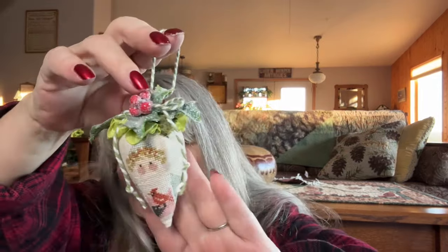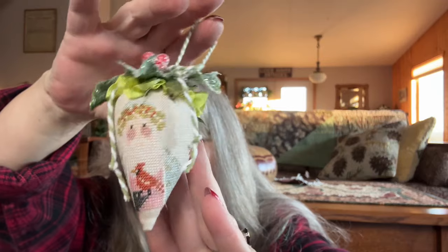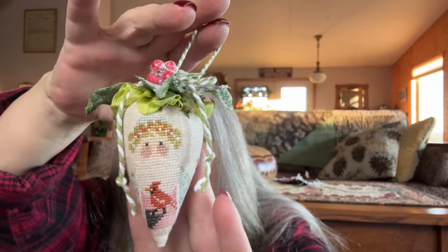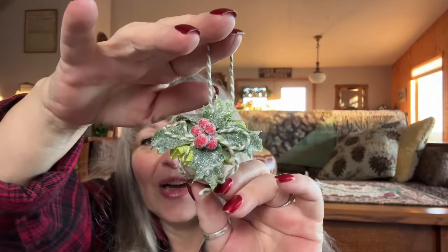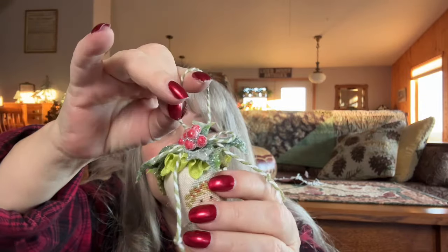Before I get started unpacking the boxes, I wanted to share some happy mail I received today from my sweet friend Sally, the Humble Bumble Stitcher. She asked if she could send me something and there was no way I was going to say no. Sally, what you sent is just beautiful — I'm so thrilled to be the recipient of your generosity. The first thing is this beautiful vintage-looking strawberry Santa. I just love how she put it together — that Santa is so sweet, with the little cardinal and the ditch decoration on top.